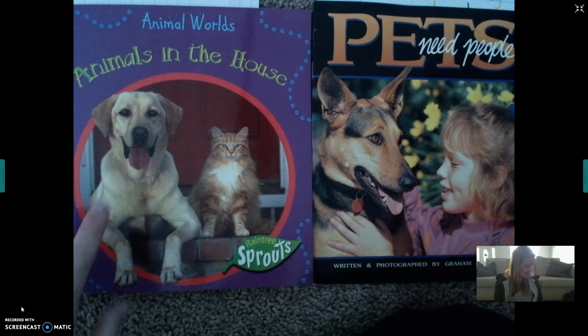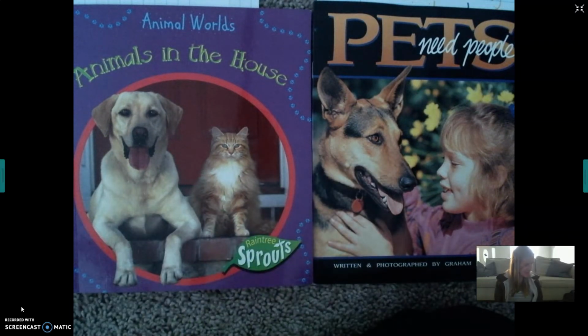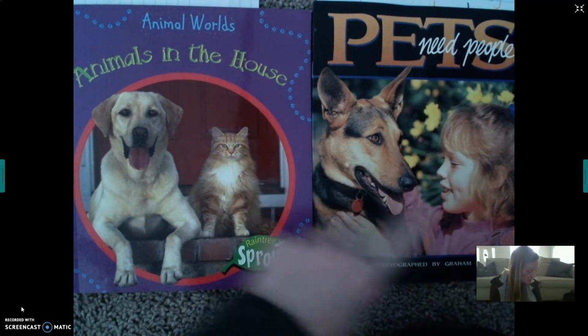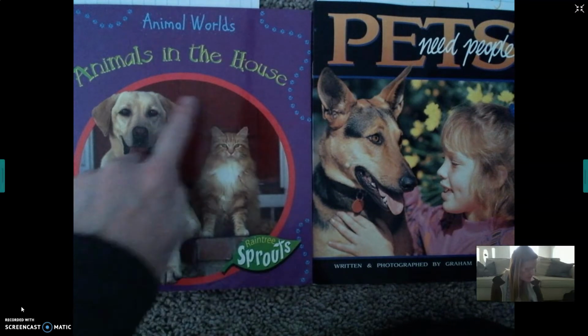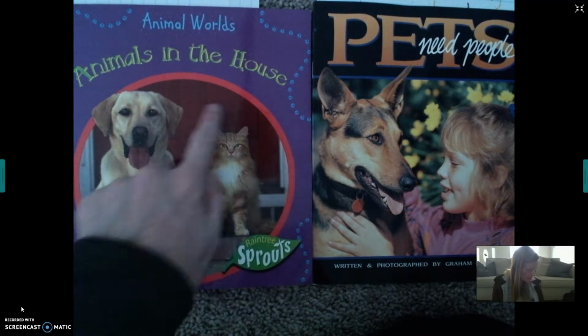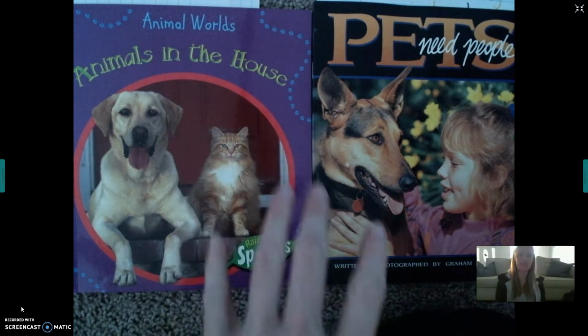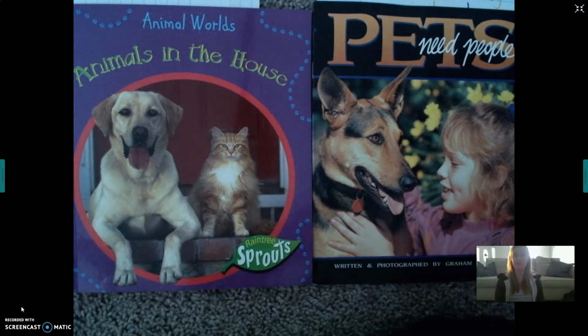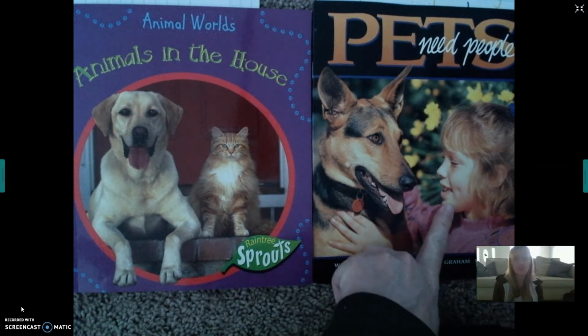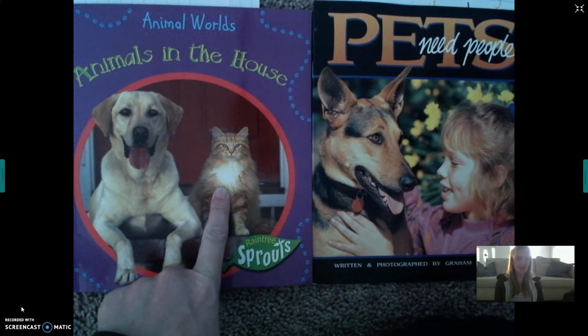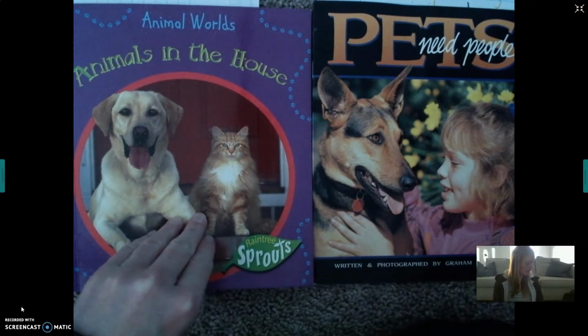I notice that both books have a dog on the cover, and both books are talking about either a house or people. So they're talking about living with people, and the house, this looks like a picture of a human house in the background here, because I see a door and I see stairs, and it looks like a front door mat there too. So both of these books are about animals that probably live in a home with people. But something that's different is this book has a human on the cover, and then this book has a cat on the cover. Those are different in both books.